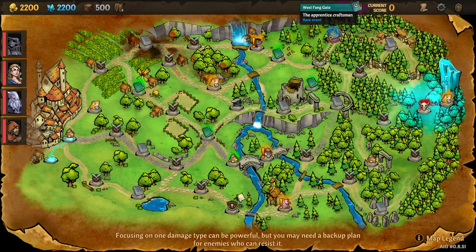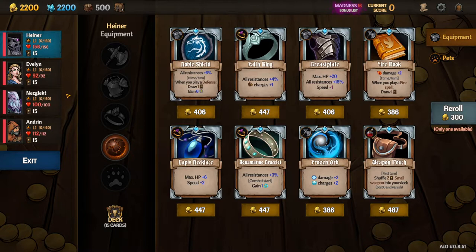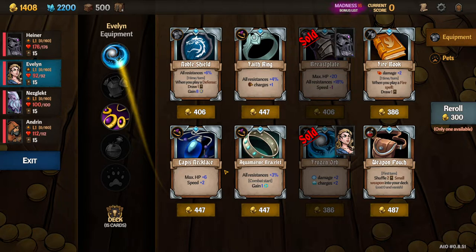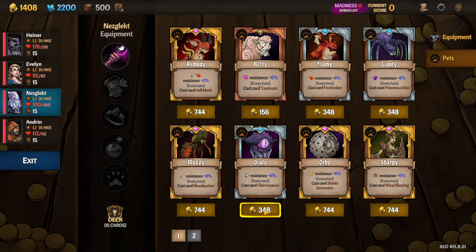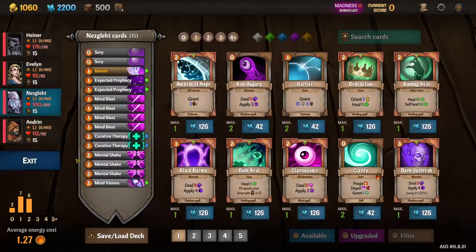So he gives an item that Evelyn can use to great success. There's also a Frozen Orb in the shop, which is sick, and a Breastplate. So I'm going to grab those, because that's cool. As usual, I'm going to grab an Ockley. Okay. And then looking at the decks, let's take a look.